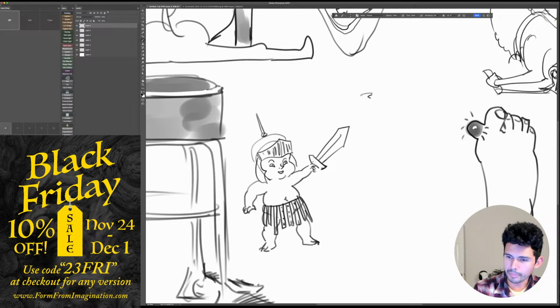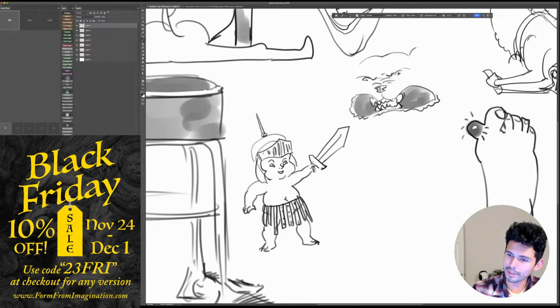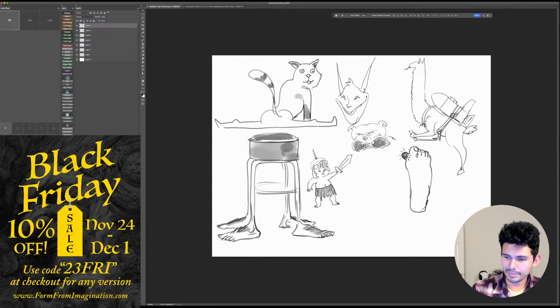Again, I'm not going to go look at reference, so what in God's name do pit bulls look like? Pit bulls have a little dip right at the top of their head, right? Do they have big ears or small ears? I think they kind of look like that. Oh, Jesus.